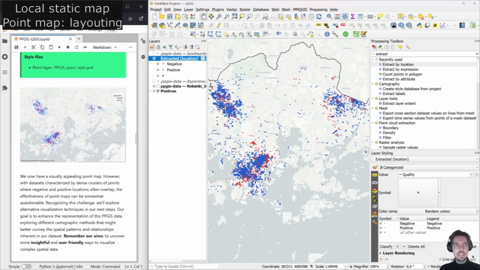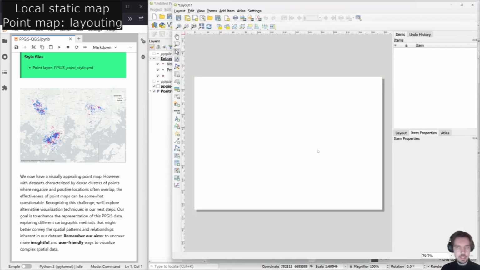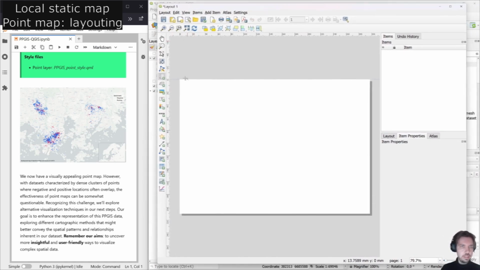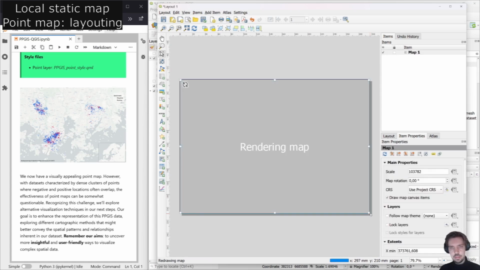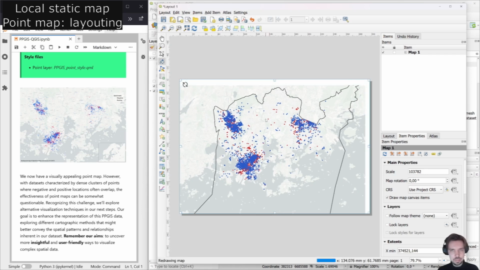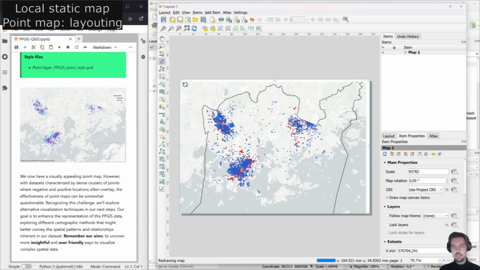Okay, let's work on this layout at this point a bit. So I'll show you a few things, for example, how to do the inset map, and some additional features of this map that it's good to have here. So now we have our layout basis here. I think this A4 is okay-ish for the shape of Helsinki. Now, without spending too much time fine-tuning the padding of these points, they may be a bit too big still and all of that.